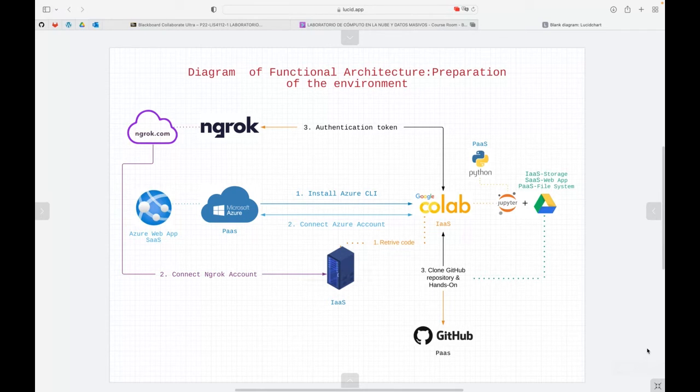Yeah. And then another thing that it would be nice to have is exhibiting that in GitHub you have the storage and the interface, the platform as a service that you already have there. So that's one thing that you could exhibit. And then on the right side, it's fine, you have the storage on the drive.